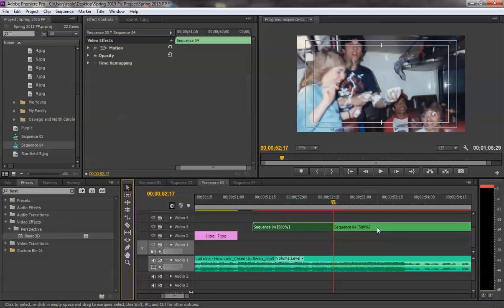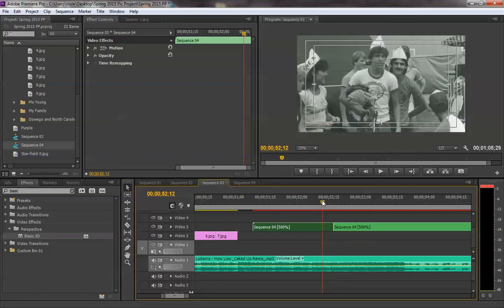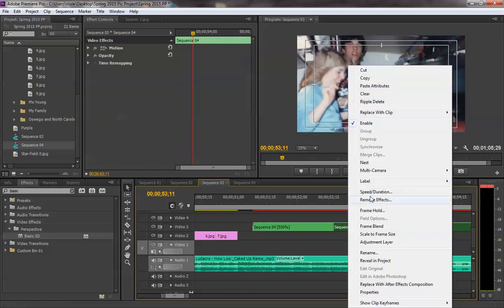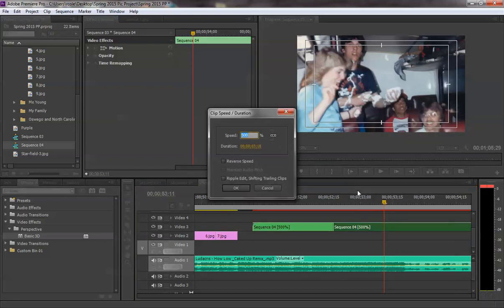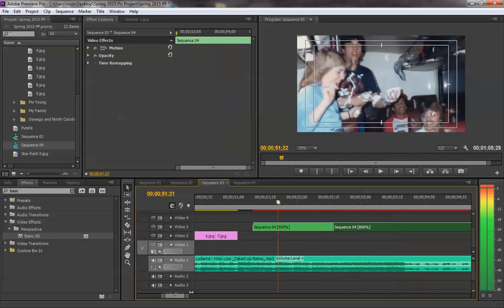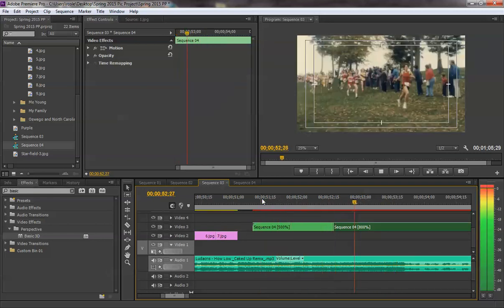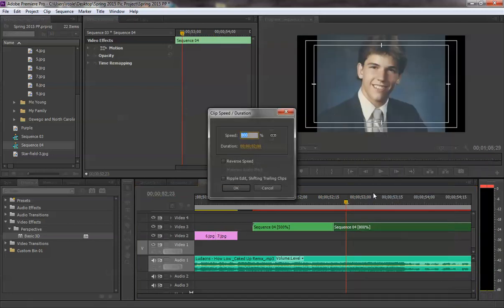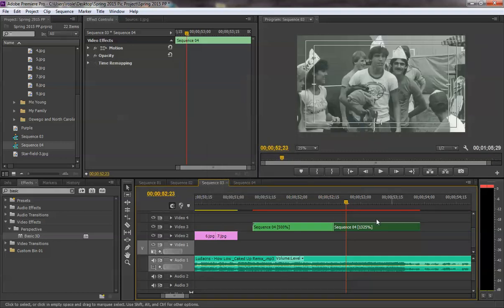I'm going to make this one even faster. Now you have to play around with this a little bit to see how fast you really want it. I already know that the one we preset was set to 1,325%. To give an example, if I go to 800, it would get faster, but how much? It's pretty good actually. But I wanted it even faster because it sounds like the drum was faster. So I'm going to go 1325. There it is.